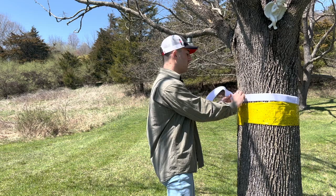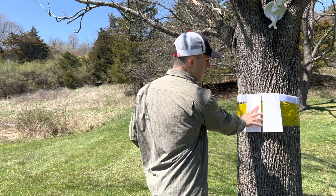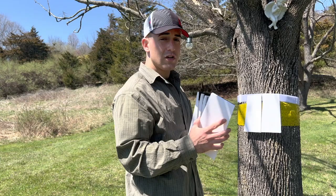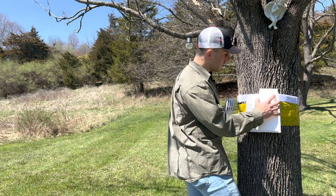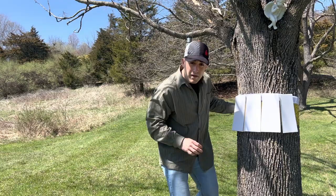Nice — right above our sticky tree tape. This velcro very easily secures to itself and that's the base for our trap. Now we're going to start taking our panels and sticking those around the velcro just like so. You can leave about a quarter inch of space between these panels — just enough so that a bird, squirrel, or chipmunk isn't going to get their face in there to eat the bugs and get stuck. A quarter inch is generally enough up top, but the closer you are the safer you're being. So we're going to place these all around our sticky tree tape.